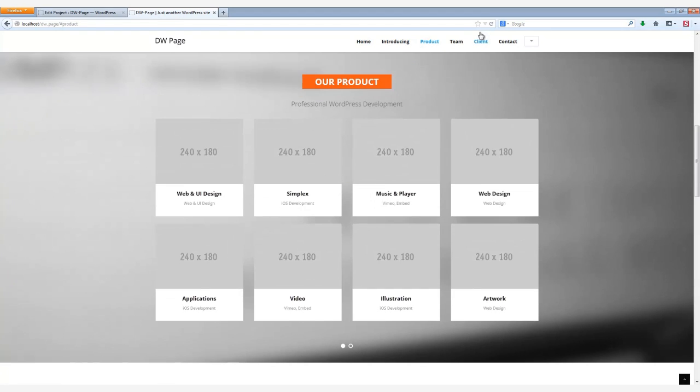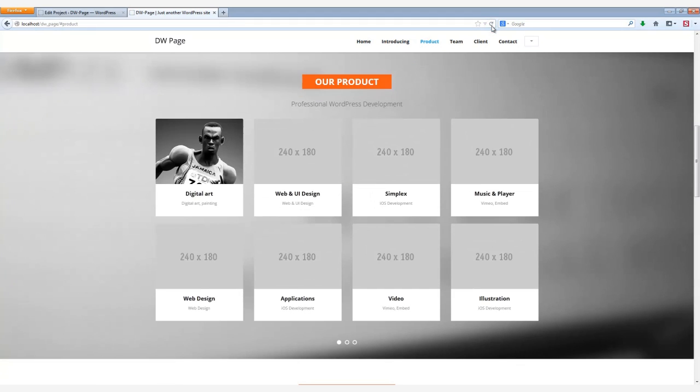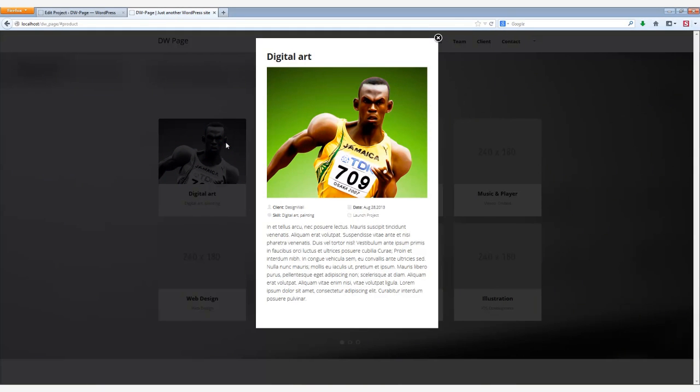have it. A new entry in the portfolio section with a black and white thumbnail, but when we hover over it, full color. And clicking on it gives us an elegant pop-out with the full image and our content.